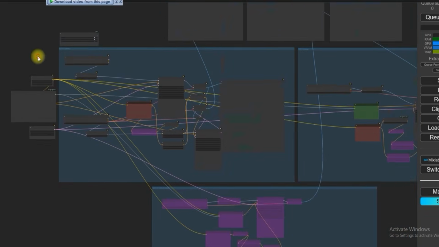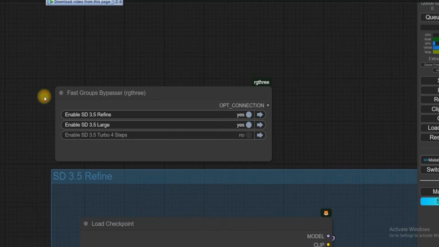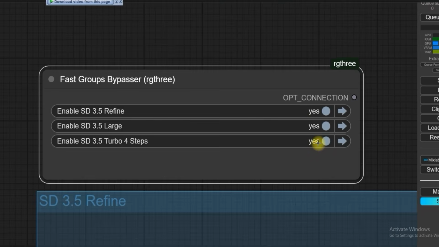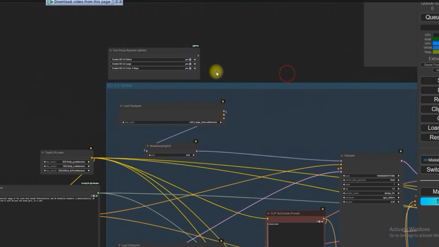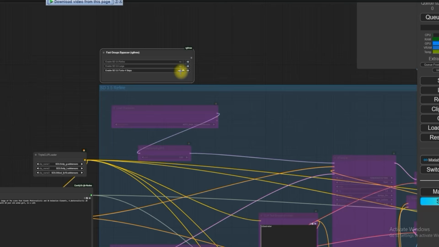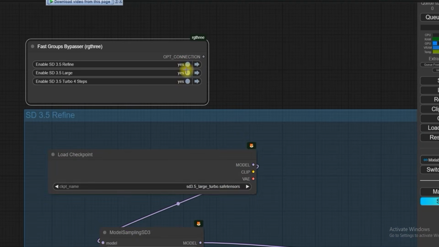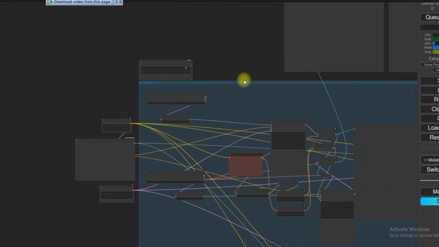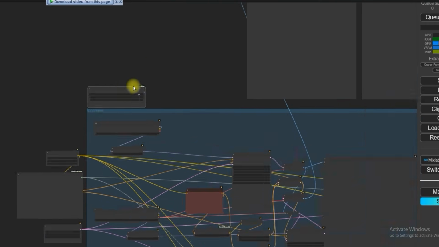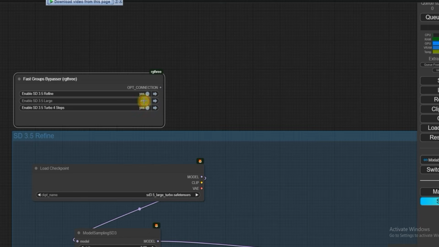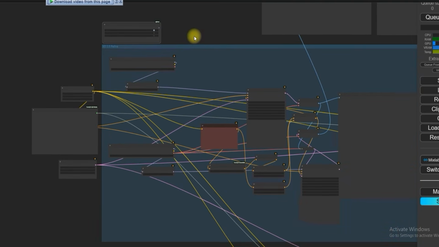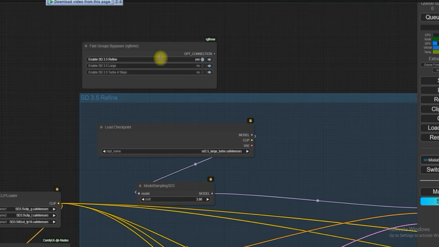But there is an important node above these groups called the fast group bypasser. As you can see on the screen, this node lets you enable or disable any of the groups. That means you can work with all 3 groups at once or turn off the ones you don't want to use. This gives you a lot of flexibility depending on which model you want to focus on.